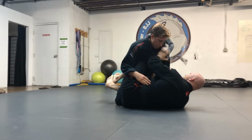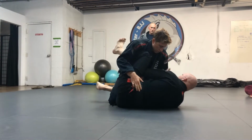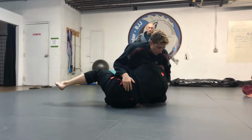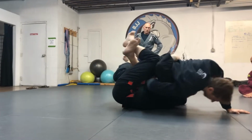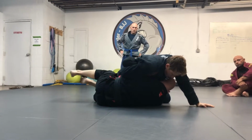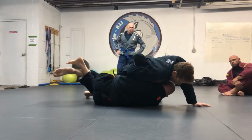So we'll start in this position. Hand on the shoulder, bring your knee up into the armpit to open up that space. Go under and bring your head in close. Get the belt. Go under, and as you go to your back, pull your knees to your chest. That'll off balance and get you in a good position. Once you're here, both feet are going to come to the inside. Scoop his ankle up and out.